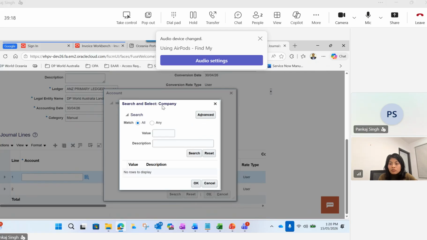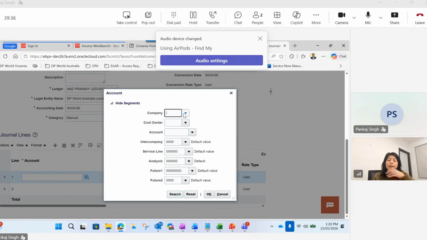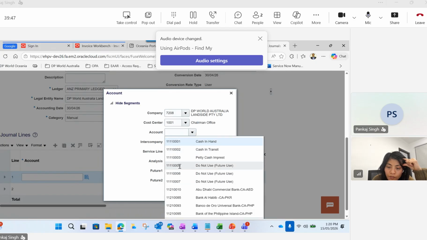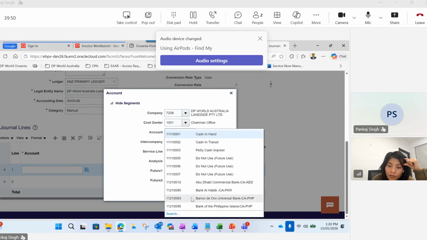I can search, because I oversee all the entities, so I will have access to almost all of them, but probably you will have only 7208. It picks from the legal entity only, I think. It will not take port and terminal here, so it will just default. Then you specify your cost center like this, and then the system governs what is allowed and what is not allowed. Okay, so those rules are already in place.